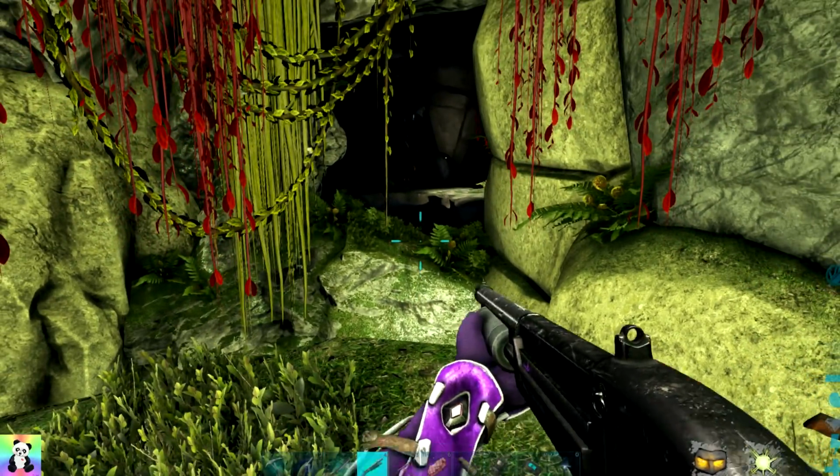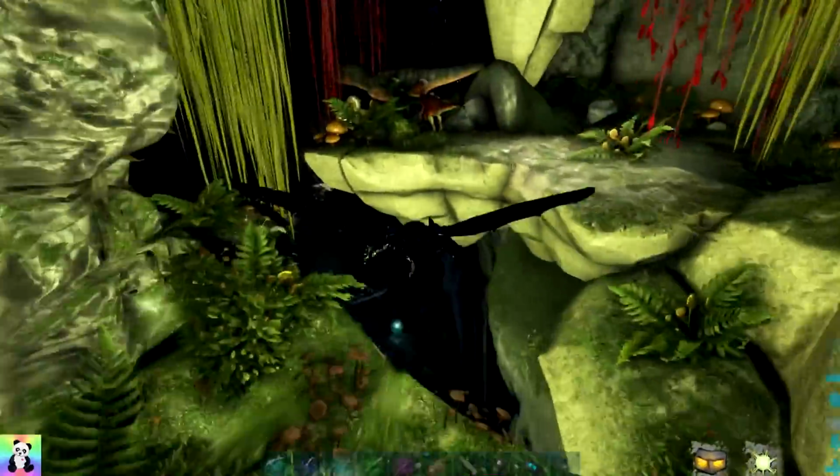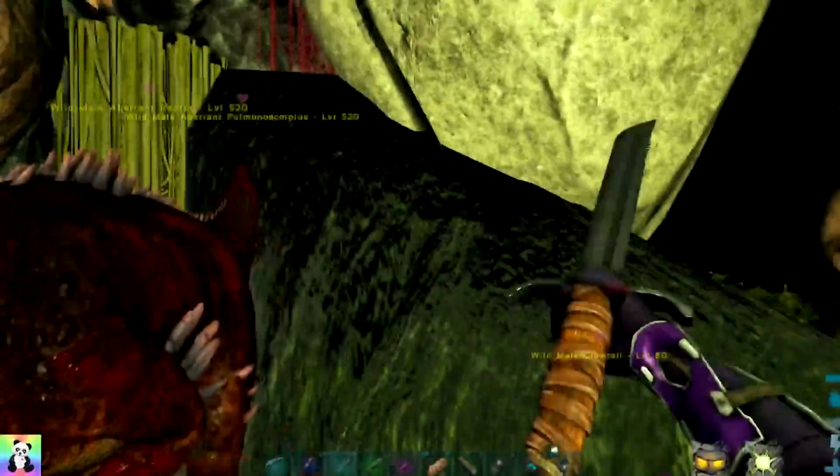Okay, let's put this away. Can we make it to there? Double jump? Ooh, or even here. Yes, here's fine. Okay, okay, okay. Just have it.